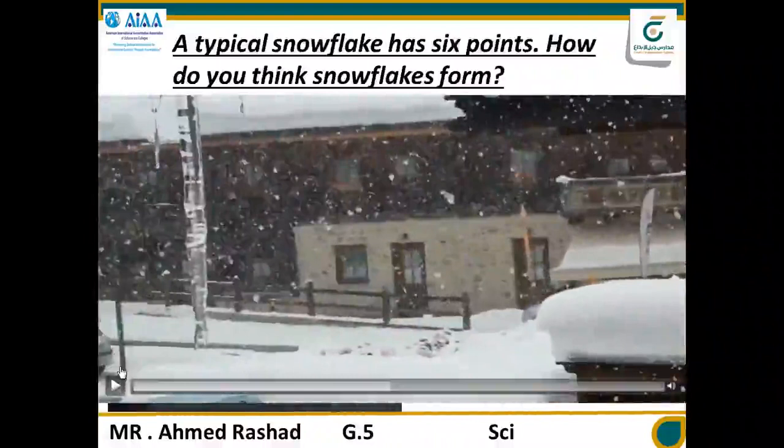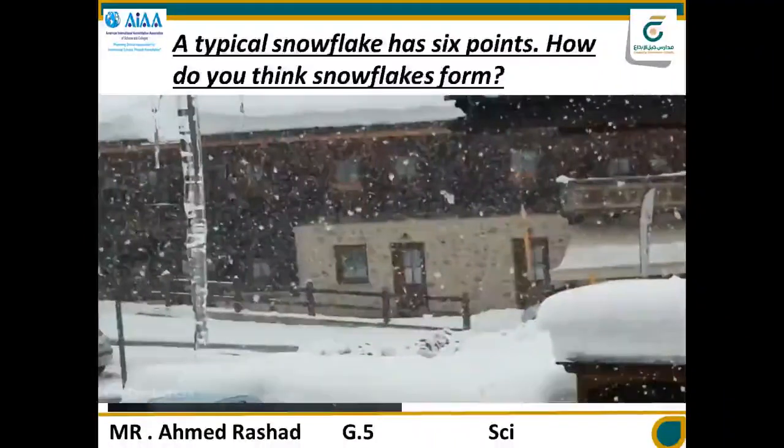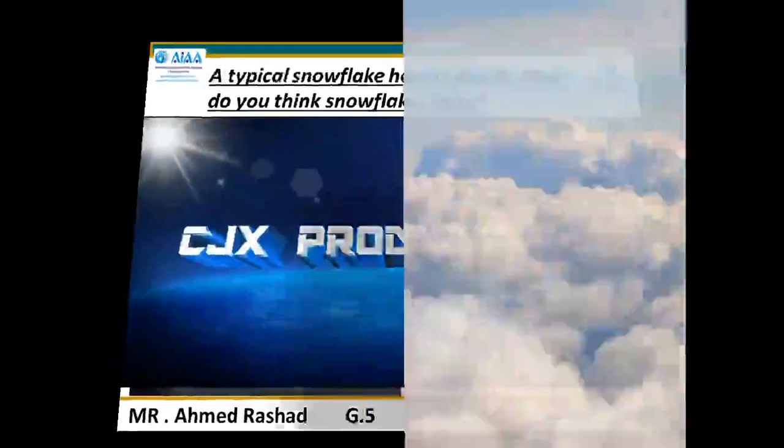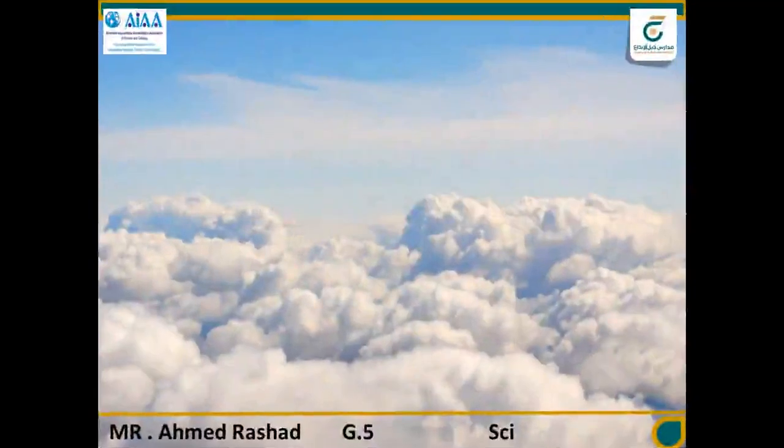That's enough. This video describes the snow and how it flows down from the sky to the earth's surface. So now all of you know the difference between the different kinds of precipitation, and we should know this lesson is about clouds and the different kinds of clouds. We are going to learn the different kinds of precipitation and clouds.